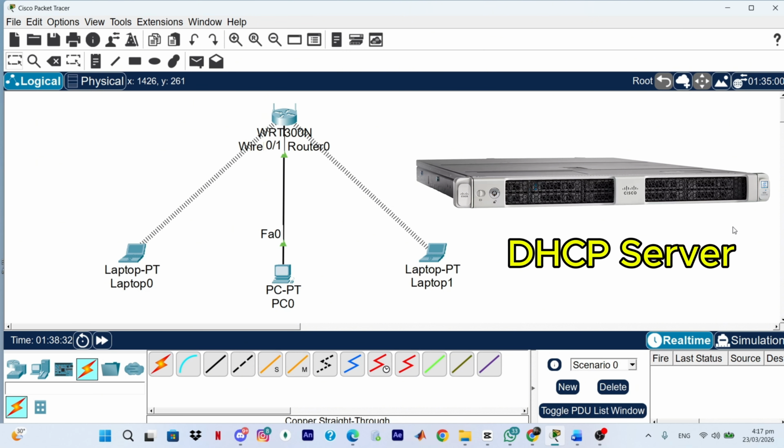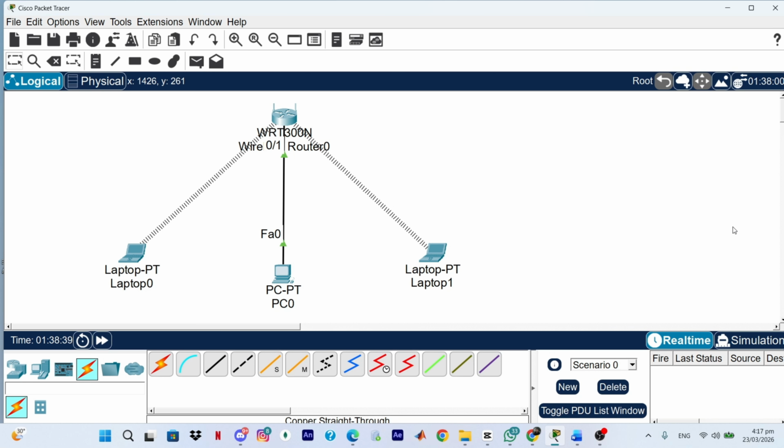DHCP server: it automatically assigns IP addresses to the devices. Router: it connects your local network to other networks. So in simple terms, the laptop connects wirelessly, the PC connects using a cable, and the router connects everything. This is exactly what we're going to build today. Let's begin.